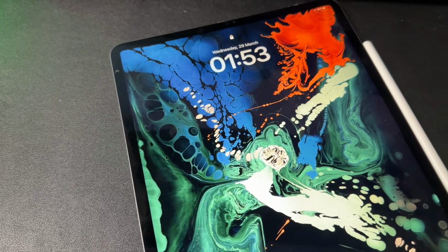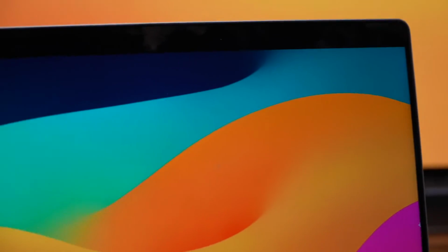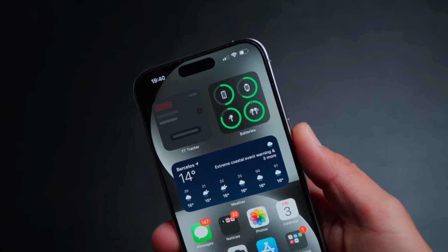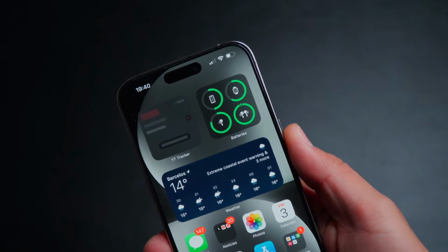And all of these iPad Pros, both models, are getting the OLED displays. Yes, this is big because this is the first time that we are going to see OLED displays on an iPad. And oh my god, they're going to look gorgeous. Now the mini LED displays, they look insane on the iPads, they look really good on the MacBooks. But imagine a huge iPhone display. That's what I'm expecting for this iPad Pro, and I'm super excited. Together with the thinness rumors, this is going to be the most beautiful iPad Pro and the best one to use ever made. It's going to feel so premium and so cool to use.